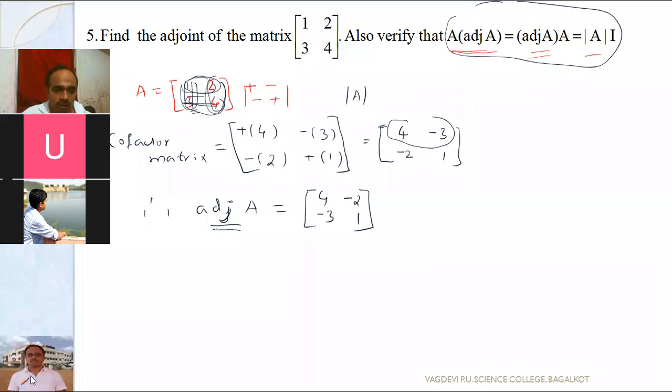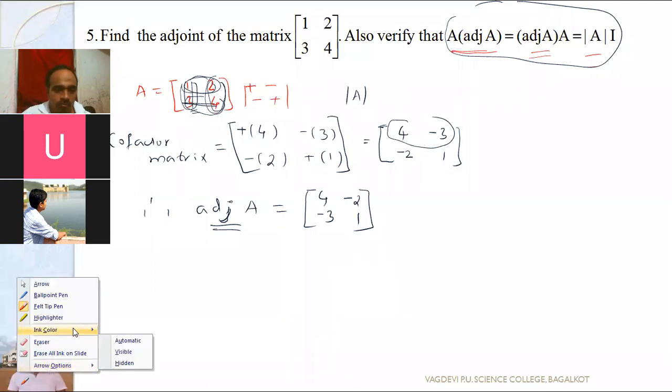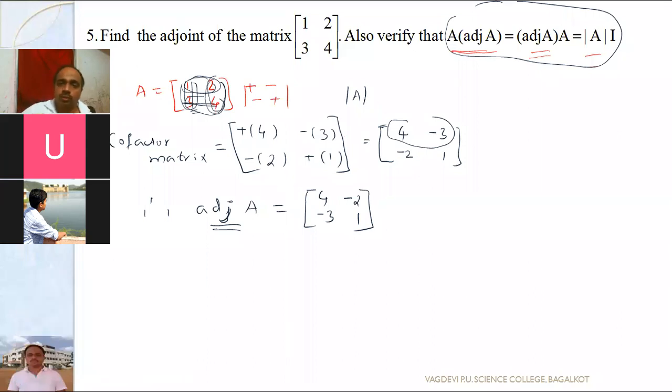Yes, please write determinant of A. So determinant of A is equal to, okay, wait. Determinant of A. So what is determinant of A? This is determinant 1, 2, 3, 4. That is the given question. So what is the value? 1 into 4, 3 into 2. So 4 minus 6. What is the answer? Minus 2. So determinant of A is minus 2.